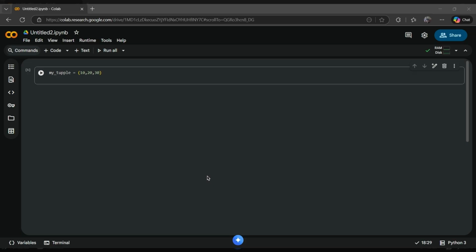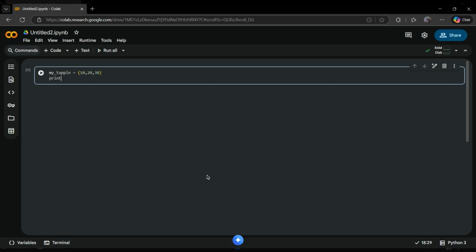Even though tuples cannot be changed, you can still access elements, slice them, count and index them, concatenate them, and convert between list and tuple. All of them are very important, out of which accessing elements and slicing is something we had learned about in lists as well. So I won't be telling you in detail about that, but I'll just give you a brief overview by showing it.